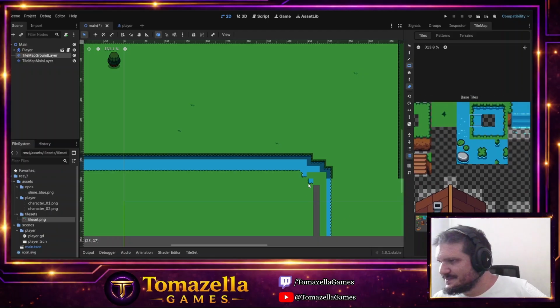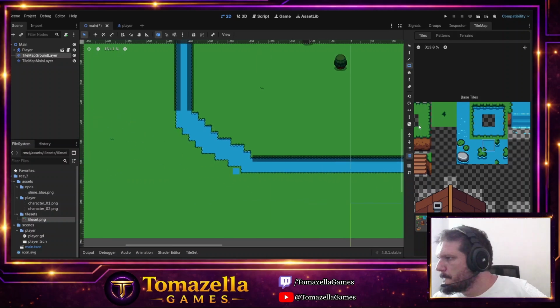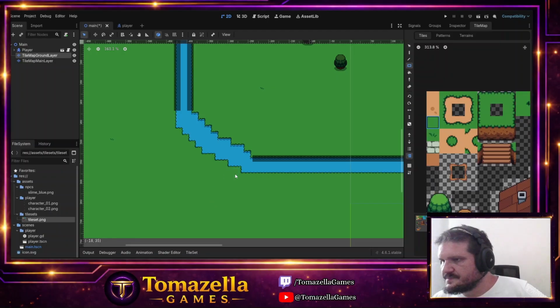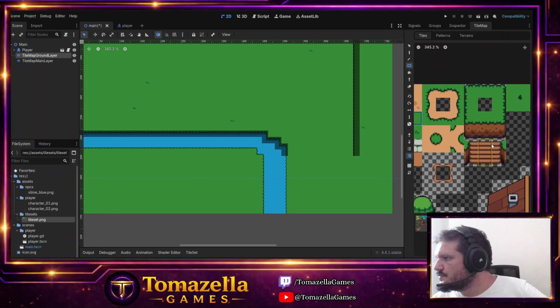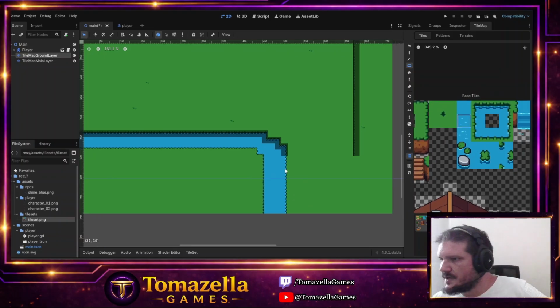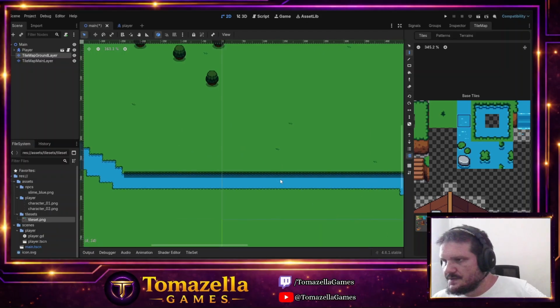A river here. Oh, not erase. Okay, water. Progress. So here.